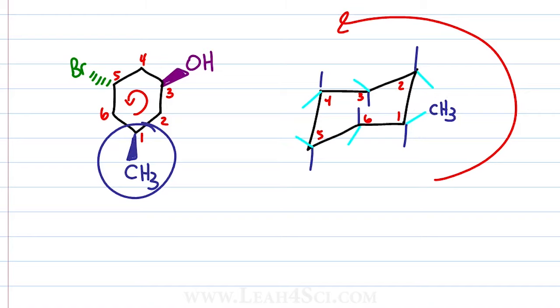Next we have an OH group up on a wedge on carbon number 3, so we find carbon number 3, identify the up position and that happens to be equatorial. And lastly on carbon number 5 we have a bromine on dashes meaning it's going down into the page, so we identify carbon number 5, put the bromine on the down position. If this is your quiz or exam do make sure to add in the hydrogens, otherwise you may lose points. And that's it, there you have your chair conformation.